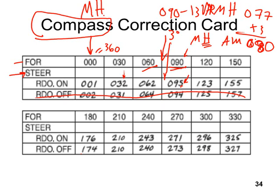Now the good news is that 5 is a pretty big number. Most of the time these numbers are 1 or 2 or 3, and you've got other ways to navigate. But let's just say you're navigating by a system called dead reckoning. Has anybody ever heard of dead reckoning? Okay, dead reckoning means that all you have to navigate is your clock and your airspeed indicator and your compass. And you calculate. So here's a quick one on dead reckoning.